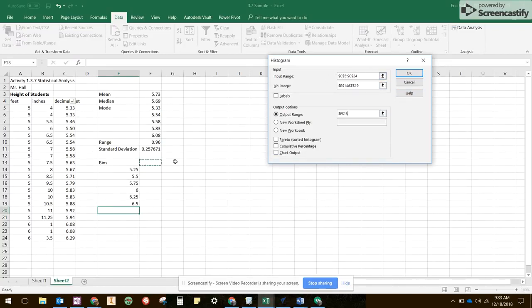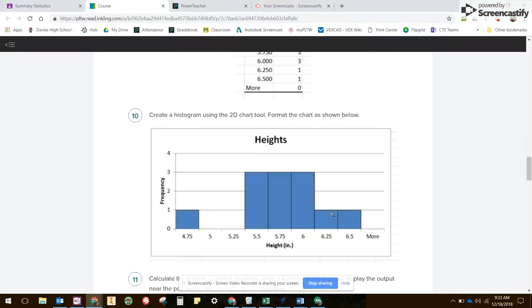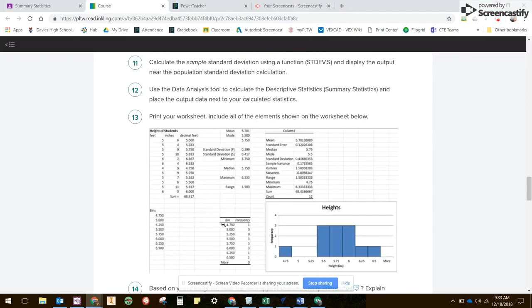I could make a separate graph if I wanted to, but instead of doing that, I'm just going to click chart output, and it will make my frequency table and my graph that look like the previous one there. Or if I scroll through, it'll look like this graph, this frequency table, and this graph.